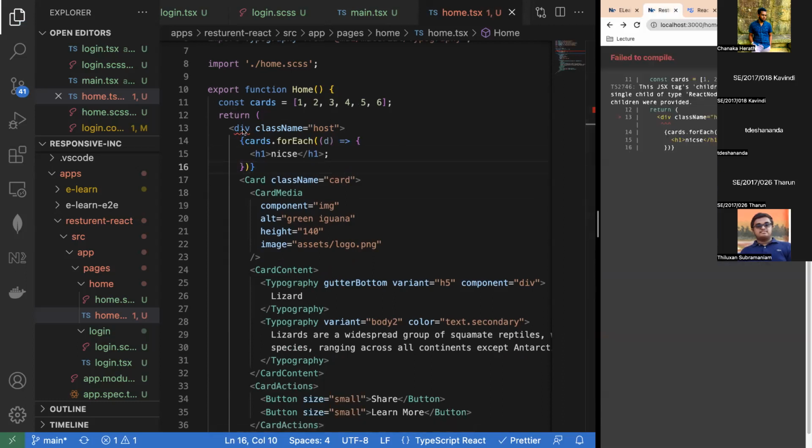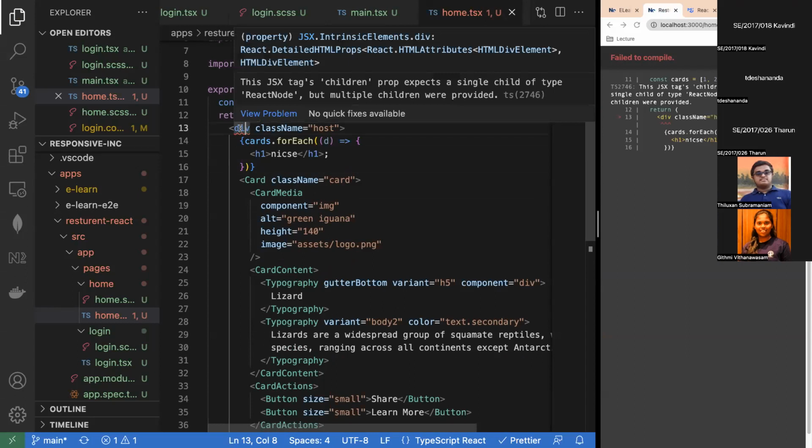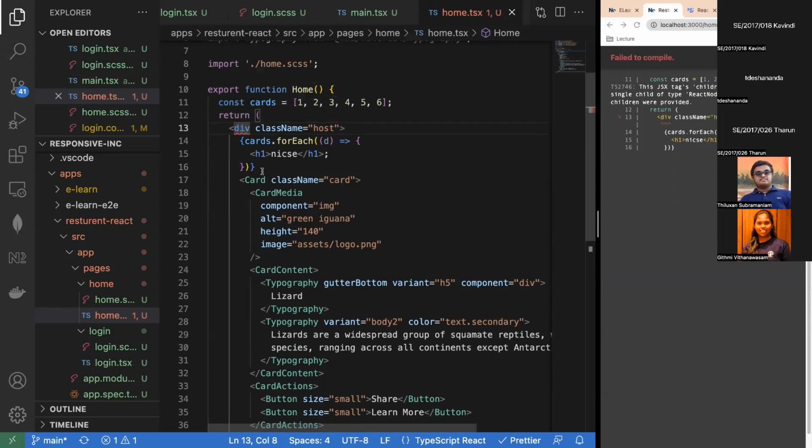Div, what is this error again? JSX tag children props expect a single child. Okay.